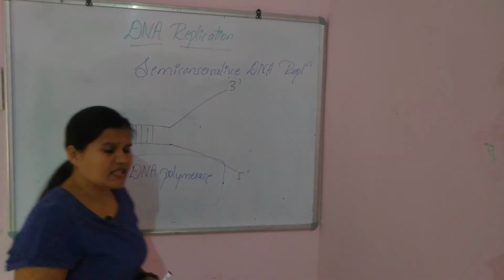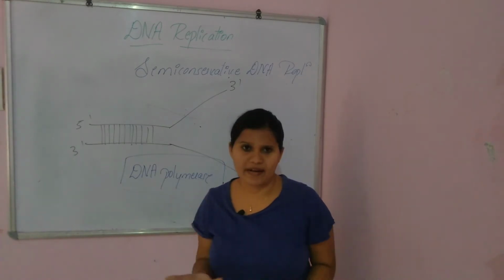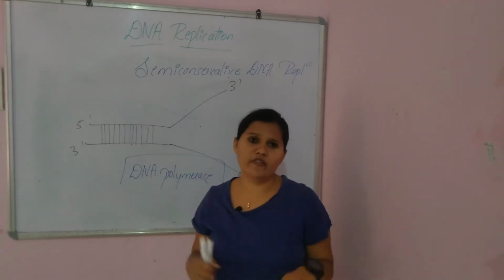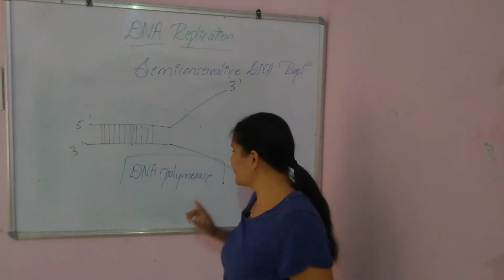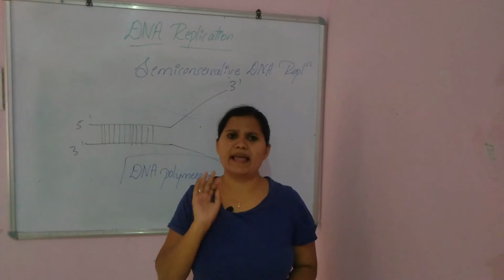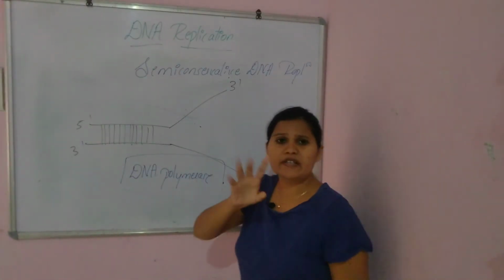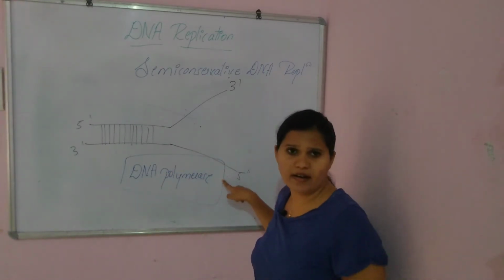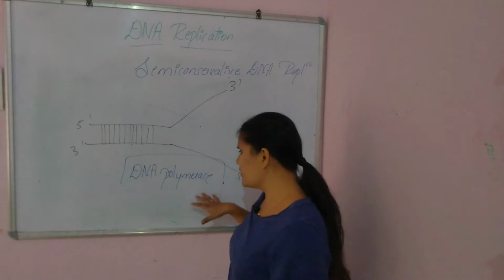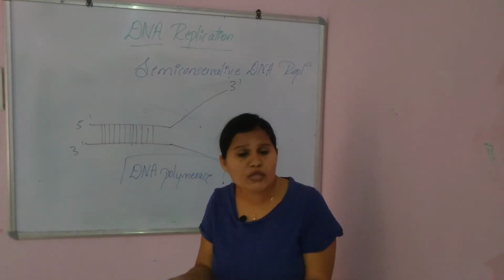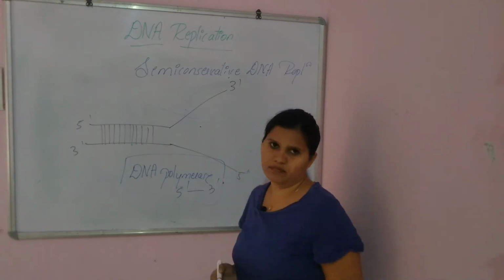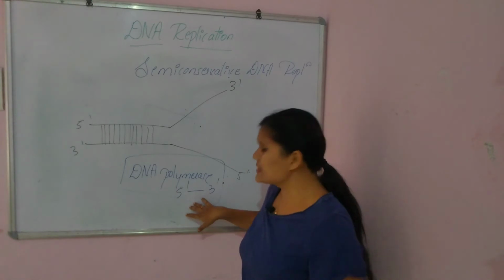This DNA polymerase enzyme is very particular. It has its own conditions to play. What it will say is, if I need to produce the new strand of DNA, I have two conditions and you have to fulfill them. So what are those two conditions? The very first condition put forth by the DNA polymerase enzyme is, if there is only a single strand of DNA, then only will I produce the new strand of DNA. So the first condition is accepted, because we have the single strand of DNA, right? They are separate and now they are single. The second condition is, I only synthesize the new strand of DNA in the polarity from 5' to 3', but not from 3' to 5'. So this condition is also accepted.